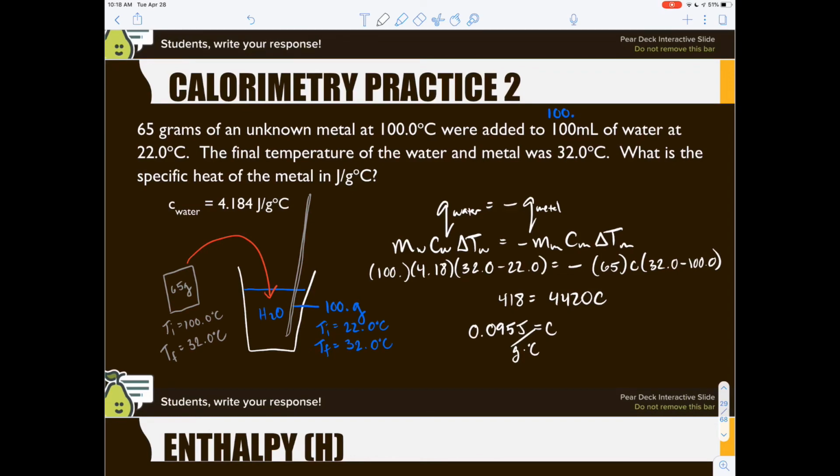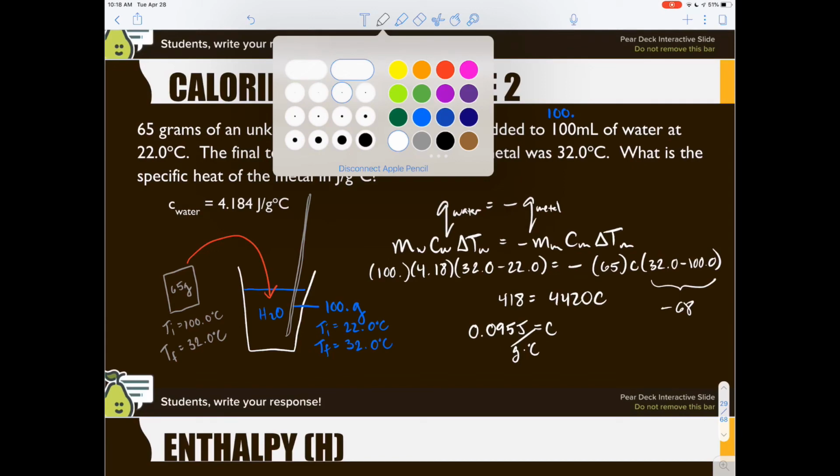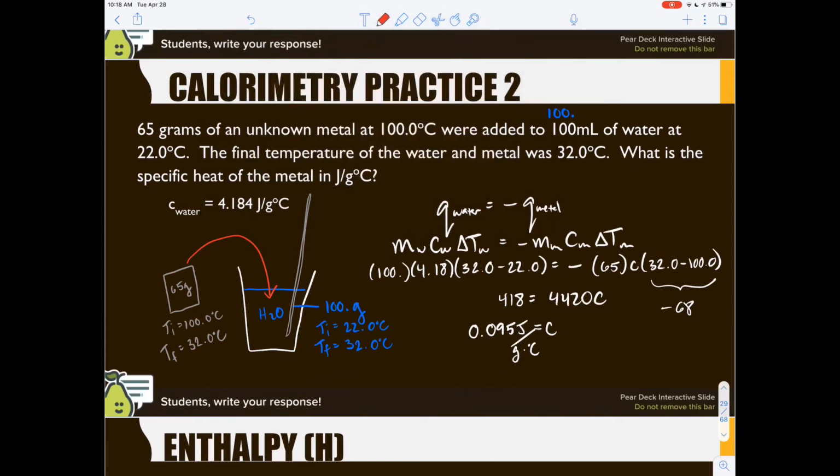Okay, some important things to note here are, if you want to be really fastidious about the signs and have a negative on one side and a positive on the other side, and then do all your delta T's as final minus initial and being okay with them being negative sometimes, you can do that. If that's confusing, it's also fine to assume that all of the temperature changes are basically the absolute value of everything, right? So you can say absolute value of Q water, and this is still true, will be equal to the absolute value of Q metal. But what you're going to get is that you're always going to do larger temperature minus smaller temperature, and everything will be positive. It's fine to do that.